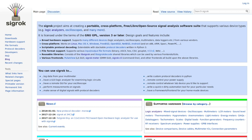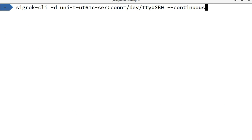Now, in order to receive the temperature from the multimeter, we're going to be using Sigrok. I've spoken many times before about Sigrok and its support for logic analyzers, but it also has extensive support for many other kinds of lab tools, including data logging devices and multimeters such as this one. To receive the temperature, we can use sigrok-cli. So I've got this command here ready to go.